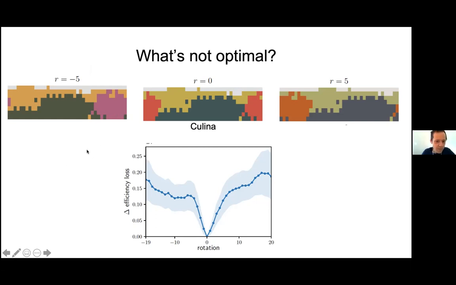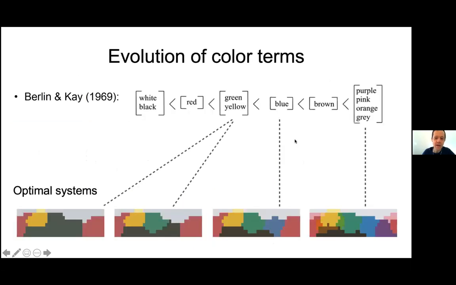Okay, so Thomas has a question here. Is the way this model is predicting where the category boundaries will be connected to, there seems to be a correlation between the number of color categories and which ones they end up being. So yes, I think that's connected to the Berlin and Kay evolutionary sequence, which I'm going to talk about now. If it's not, let me know and I'll come back to this later.